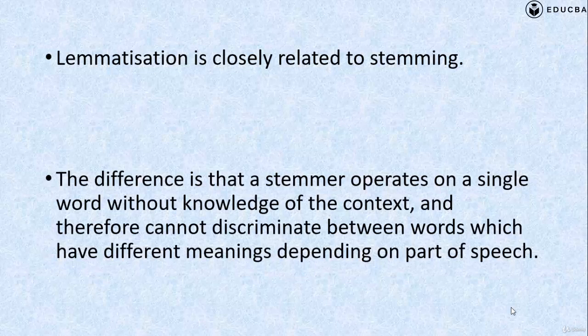Suppose you take the example of women. There are two spellings: woman for singular, and women for plural. That difference cannot be found out by the stemming process, but lemmatization can find this difference. You can check this using your example. First you have to create tokens from a file, and that file should contain the word women. After applying the lemmatization process, that word will be changed to woman. That is the process of lemmatization, which checks the context in which the word is used.